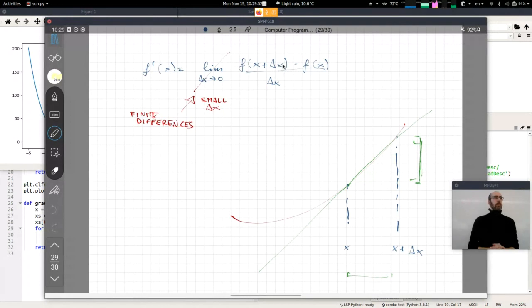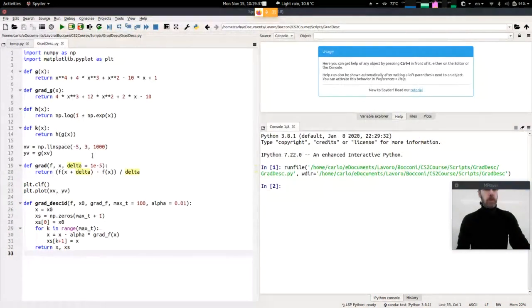One easy thing that we can do immediately. Oh, by the way, in the code here, you might notice that with respect to the last lecture, I changed this. I don't know what I was thinking, really. I called that epsilon. I'm calling it delta because I want to use epsilon for something else. But delta is just a way more traditional name for this quantity. Okay, delta or delta x or whatever you want to call it. I'm calling it delta.